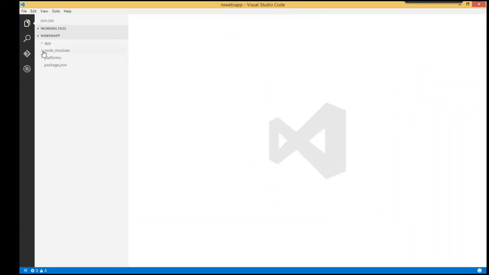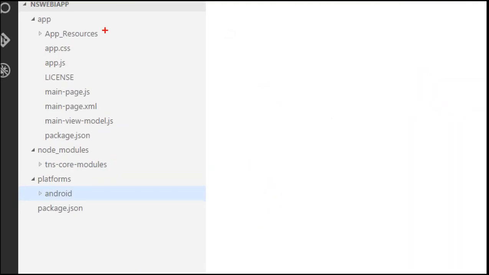So as you can see here, this is how a typical NativeScript application looks. It's all based on a convention. At the root, we have an app folder, and all your application related files go inside the app folder. Then the Telerik NativeScript core modules themselves are an npm package, so that's why you see them residing in the node modules folder. And remember, I said platform add Android, so we have created an Android folder, and we bring in certain stuff from the Android SDK. If an iOS platform was added, you would have seen another folder called iOS, and it would have all the things.